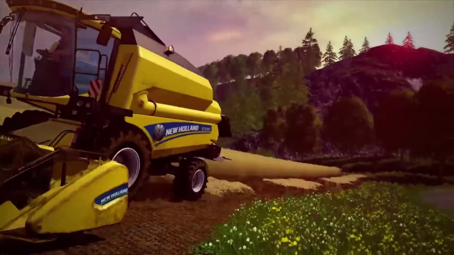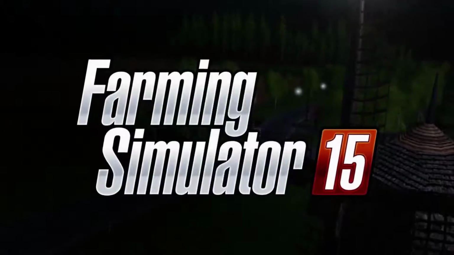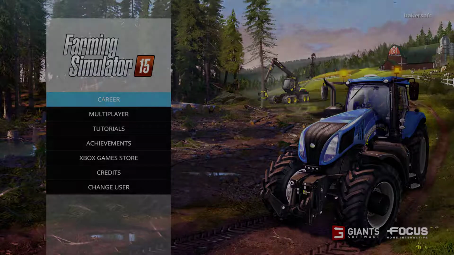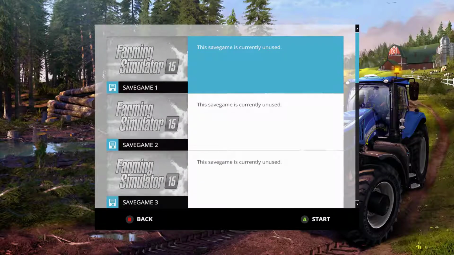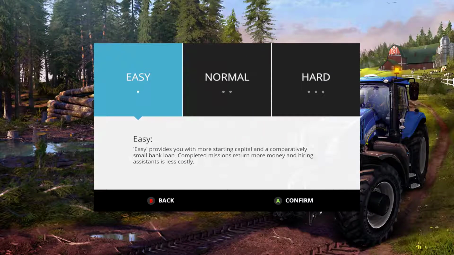So this is just the intro video that I decided to watch. It's showing you things you can do, not necessarily everything. Basically, you enter the start menu, press A to start, and then here I decided to choose career mode. Here's where I was tinkering with the options. I was thinking about multiplayer, but of course you start out by choosing a save slot. There was an empty save slot.